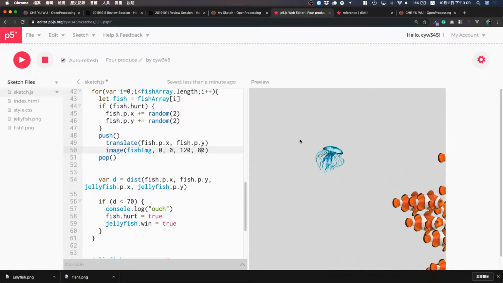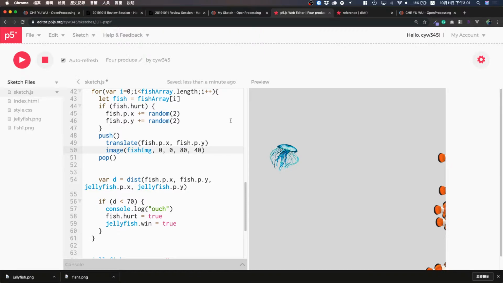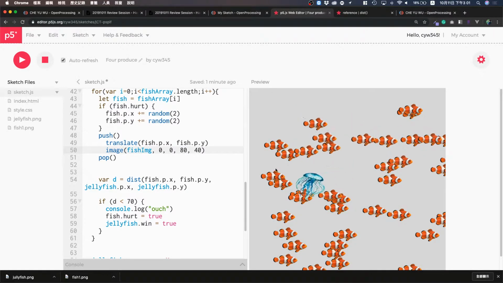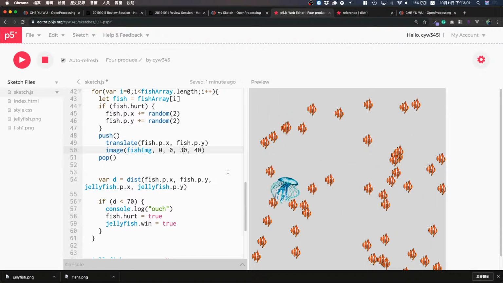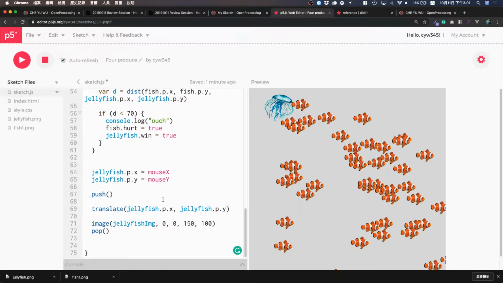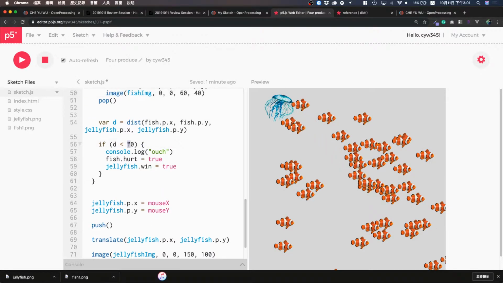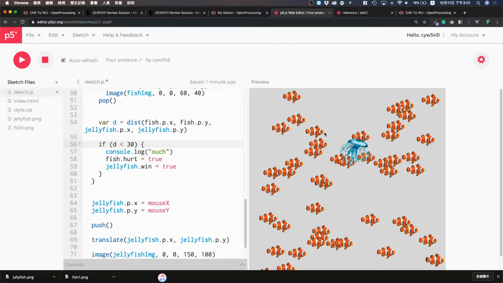And also we can do something to the fish. They're weird. Okay. And when you're changing the size, remember to reset your distance to detect distance, so it will not be too sensitive.